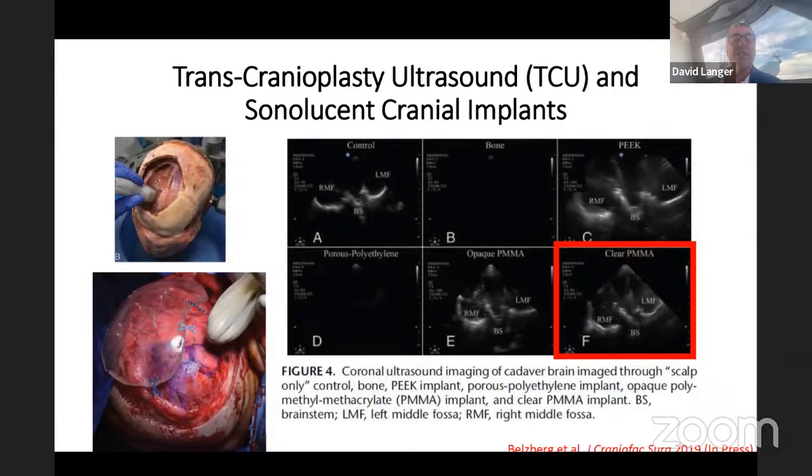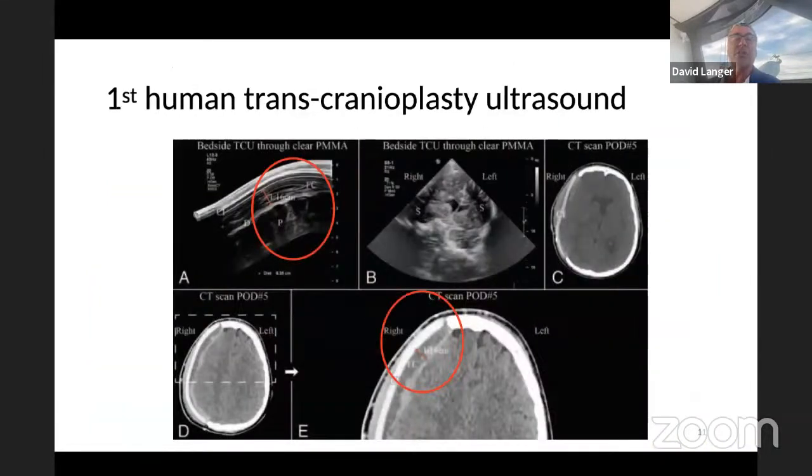Not only can you ultrasound them intraoperatively and postoperatively, but you can see through them in the OR. After you're closed, you can see if there's a clot. You can see the brain. You get a real view, even right at the time of surgery, of exactly what's going on, and then at the bedside later on, which is a real advantage.